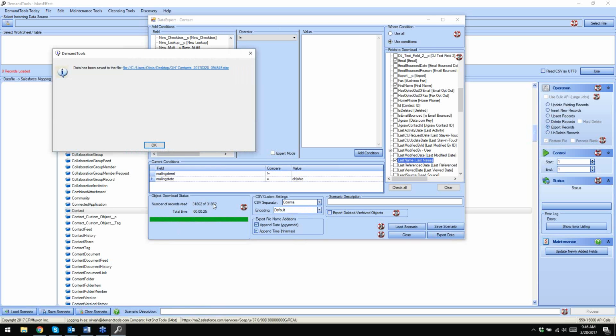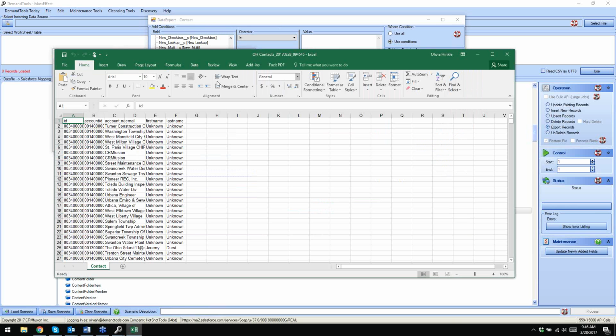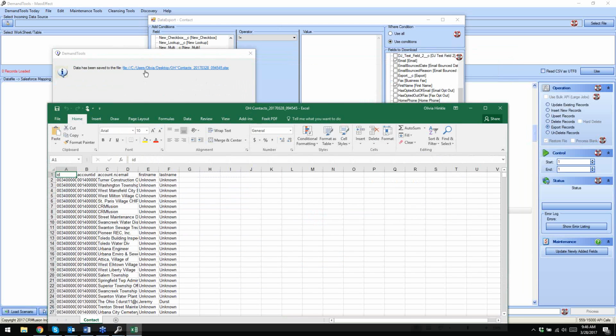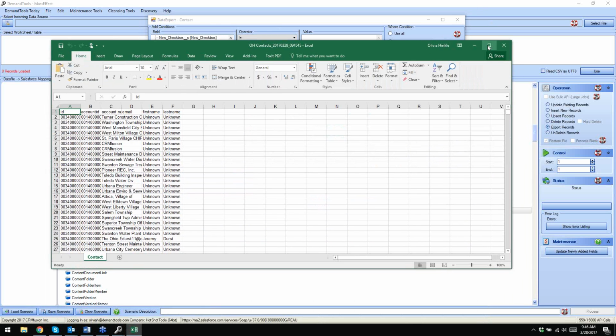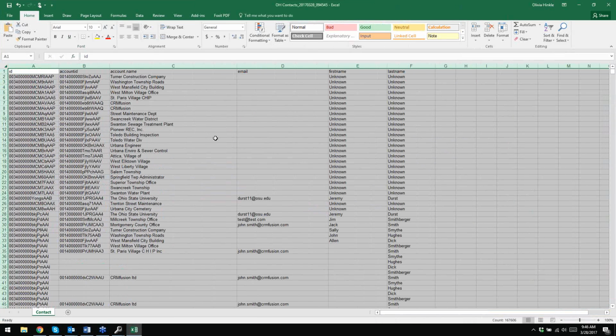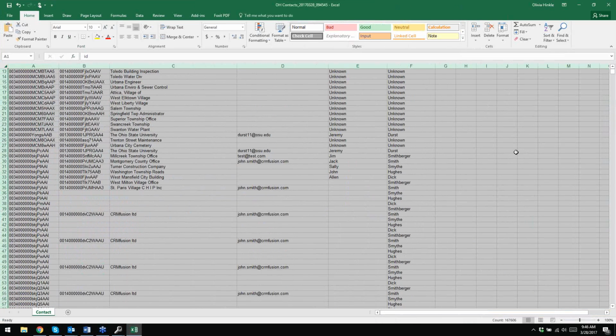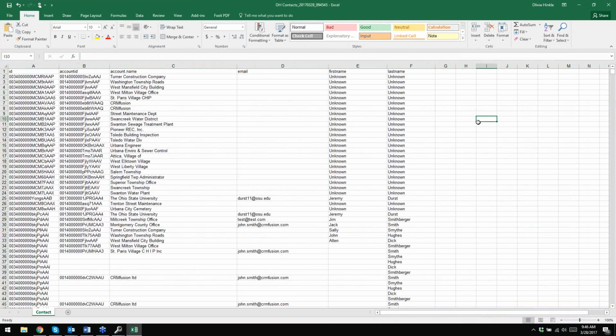And that ticker is showing us 31,862 records were written out in 25 seconds. And here's a link to that file, which you can either utilize or just click OK on that pop-up and it'll go away. But if you're like me and often forget where you save things, that link is oftentimes a nice reminder. And then it just looks like a normal export. Okay, you've got the fields and that's it. The nice thing about this export though is, when you do it through Salesforce and you have those extra fields at the bottom with some stats about the report, you're not going to have that stuff here. So you don't have to worry about getting rid of that.